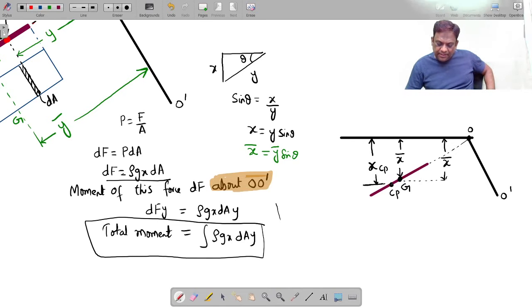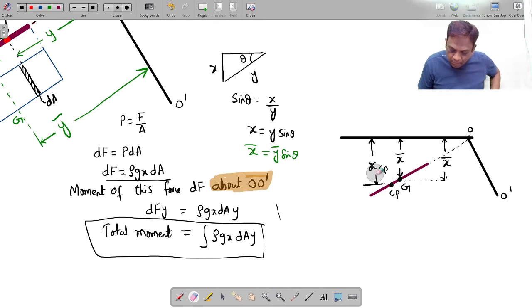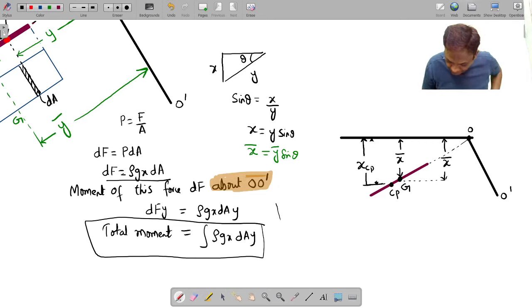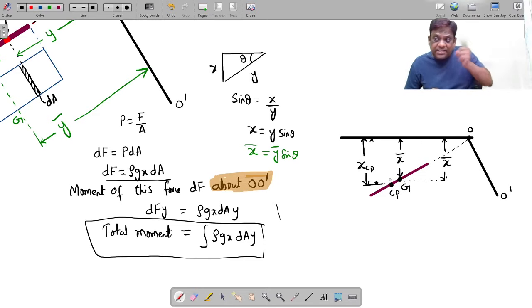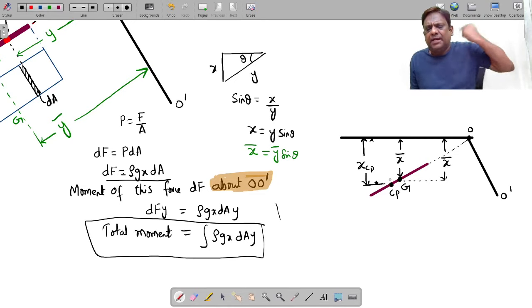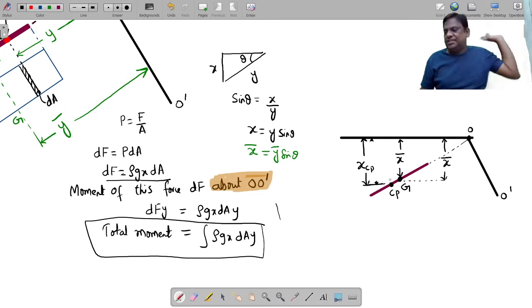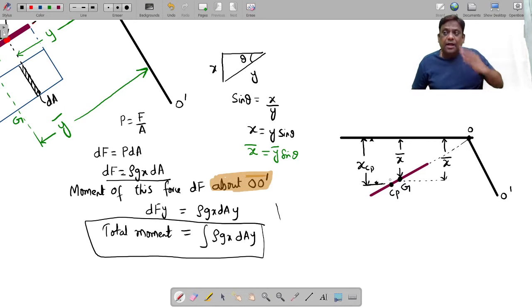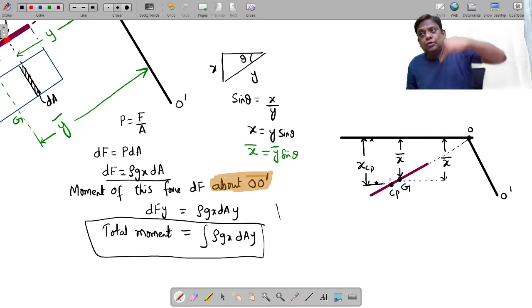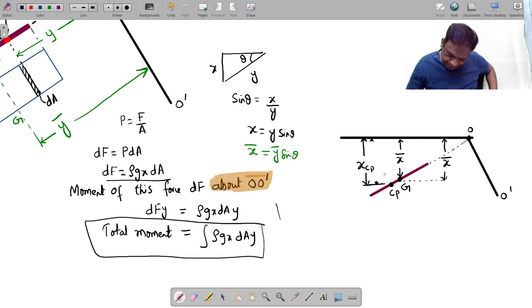Can you tell me what this is? This is XCP. It is the vertical distance, this is XCP. This is the position. And please tell me, where is the hydrostatic force acting? Will it act at CG or CP? Whatever force we have calculated, rho g A x bar, where is that force acting? It will not act at CG, but below CG, because the pressure increases with depth. And the force is always normal to the area.